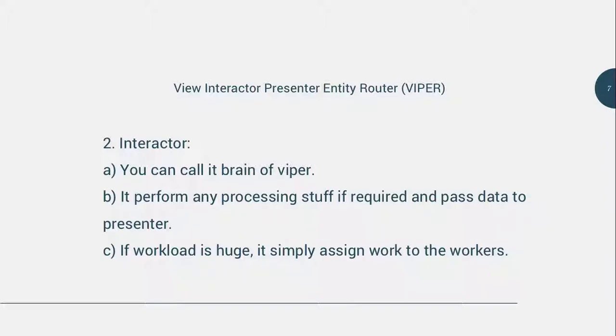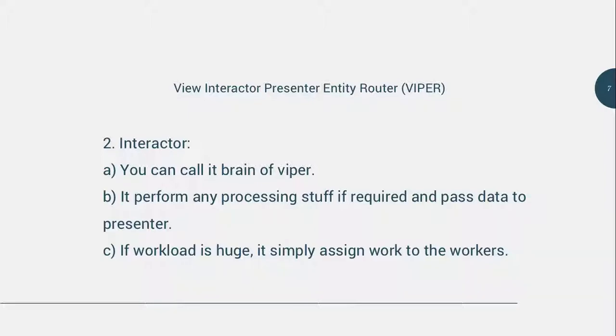So the interactor is the CEO, and the manager is the worker. We'll see what a worker is. But for the time being, there are some workers which do the work for the interactor, and they pass the data. And the employees are the network layer in this scenario.